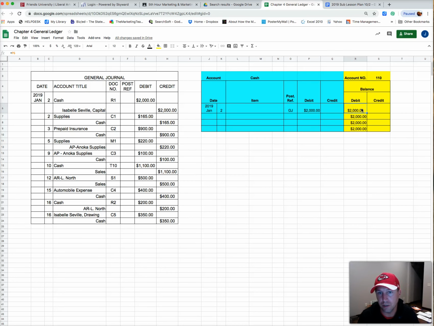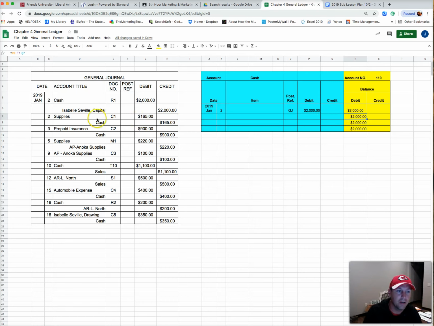Now, I have to put in an equation to set that up. The first thing you have to do is go equals, and you select the debit right here, because the first balance in cash is always going to be a debit. Remember, the normal balance of cash is debit. Some accounts will be credits, but in this case, cash is an asset, so its normal balance is going to be a debit. Now, with that being said, the next line is a running balance, so it should be the same depending on which line you're on.